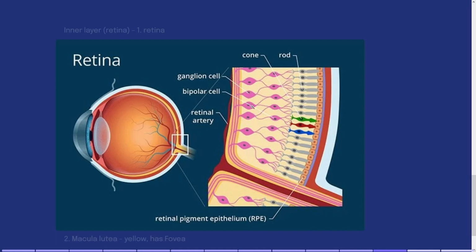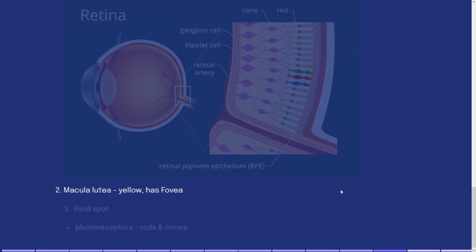As you can see now, this retina has three types of major cells. First there are bipolar cells, ganglion cells, and over here are the rods and cones, and this is the retinal pigment epithelium, RPE, which is present over here, and from over here goes the optic nerve. Activation of these bipolar cells and rods and cones creates an inverted image in the retina, which is picked up by the optic nerve and sent to the CNS.